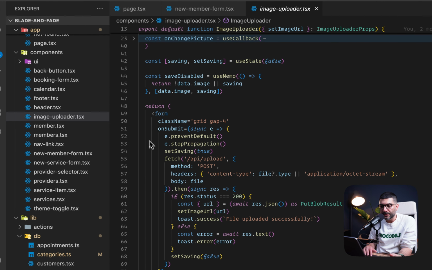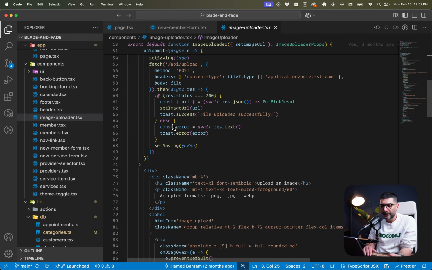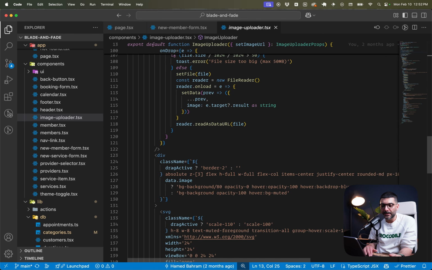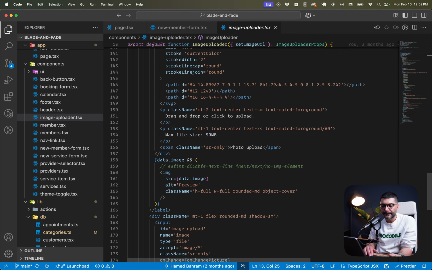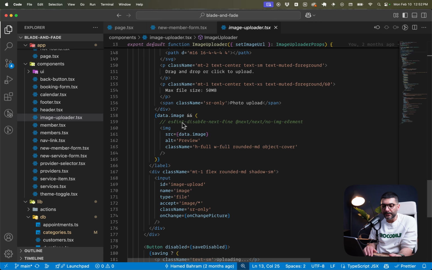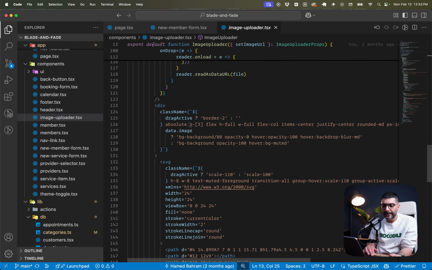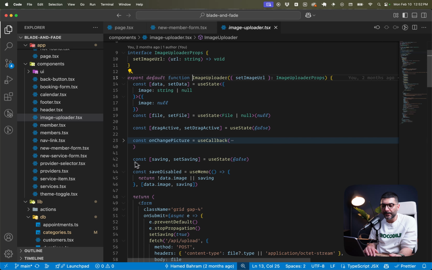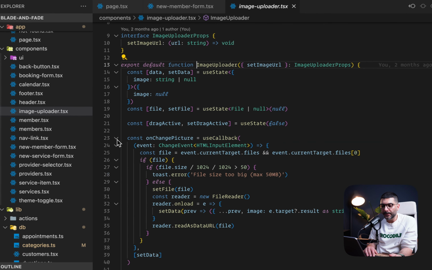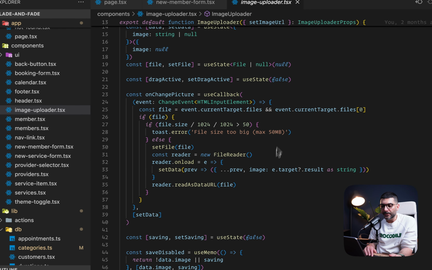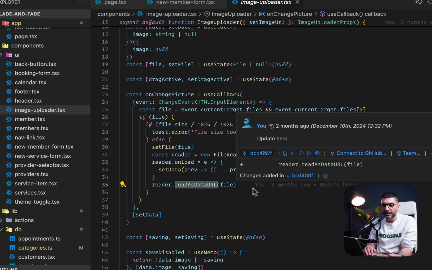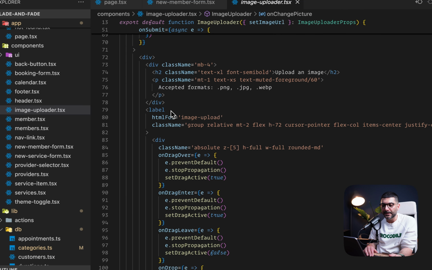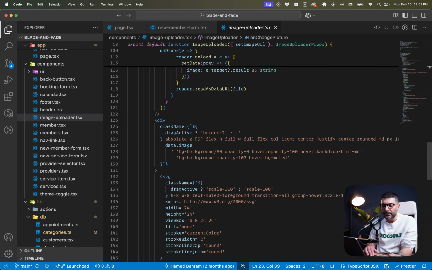So this is what we're doing here. We have a form that has the drag and drop events hooked up that is going to select an image. And once this image is selected, so on image change, what happens is we're calling this on picture change. This is going to create a data URL, which is going to allow us to show a preview. So when we have the data URL, we're going to show a preview.